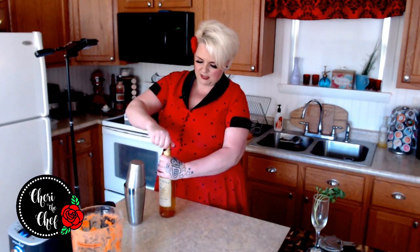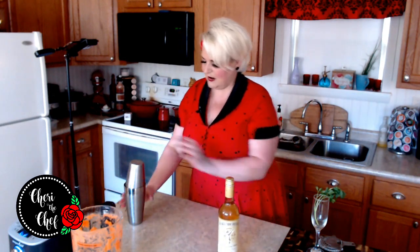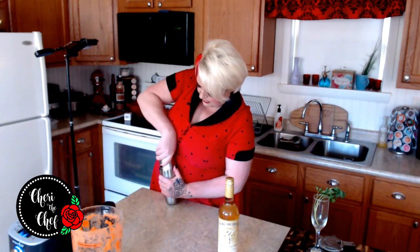So I thought this would work, but I realized it doesn't have a cork on top. So I'm going to hope that it's sparkly enough. If not, maybe I'll just shake it up with some bubbles in it. All right, let me give this a shake again. Oh, if I can get it back off. What have I done? There we go.